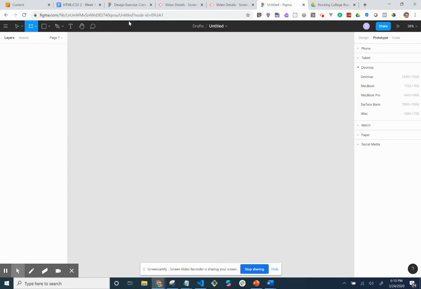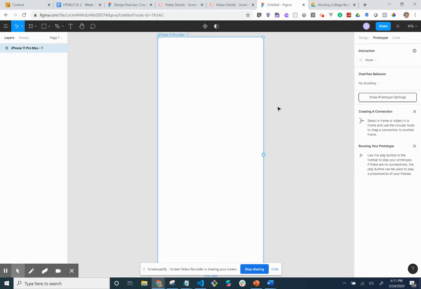Okay, and then, my bad, I got this backwards. Select the frame, and on the right-hand side, prototype. Again, mobile first. iPhone Pro Max. There we go. So I did that backwards. It's frame and then select the prototype.